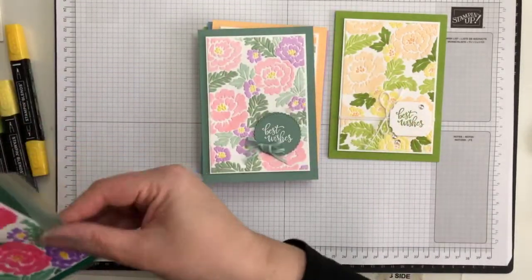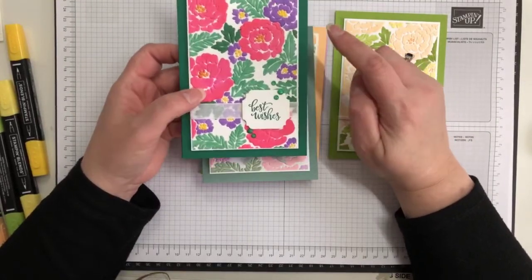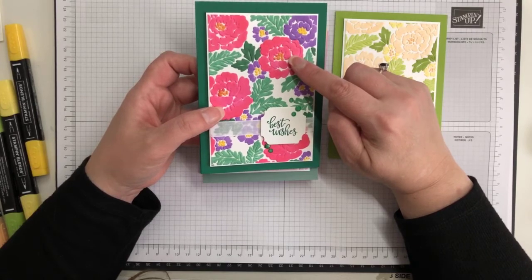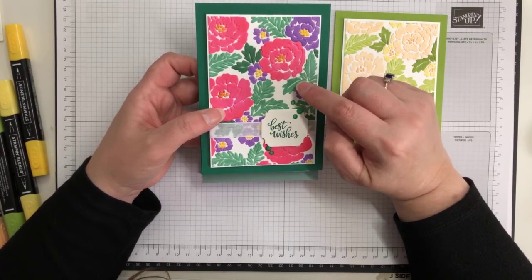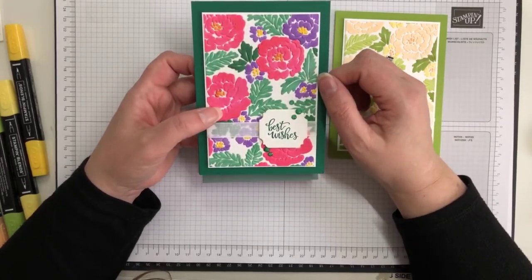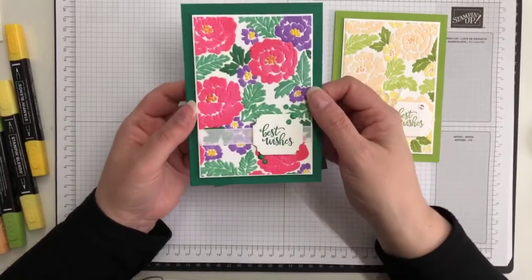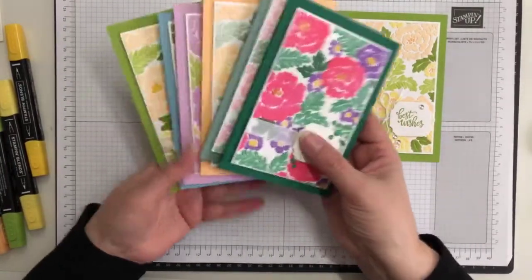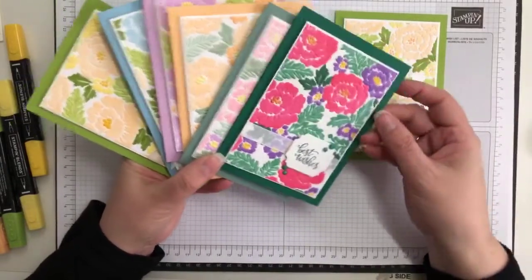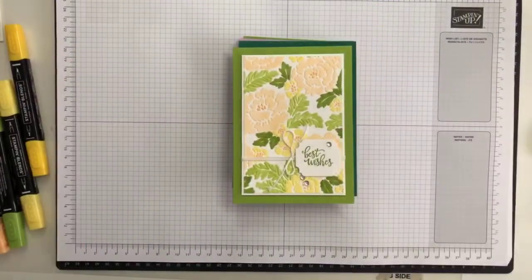And this one, would you believe I can't remember the colours that I used? I think it's dark fresh freesia, light polished pink, and then light and dark shaded spruce. So I was originally going to do this the other side, but I changed my mind. So it's so easy. I hope you'll give it a go, and I hope you had fun watching me create.